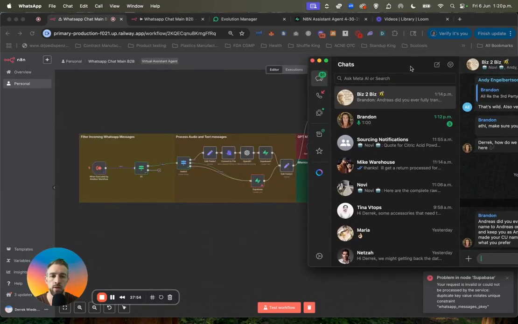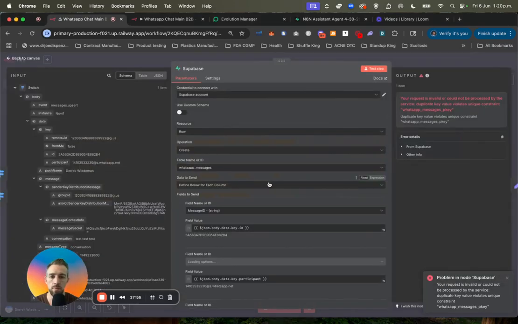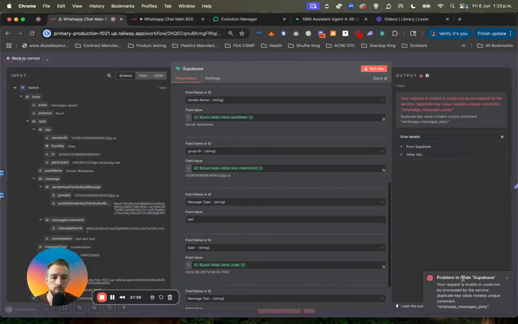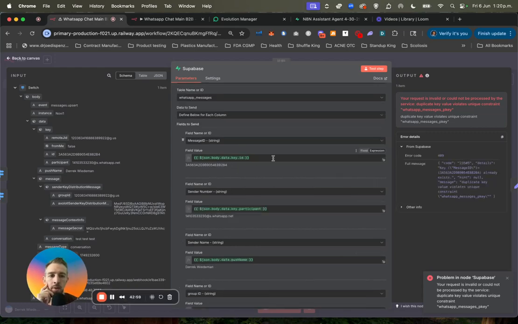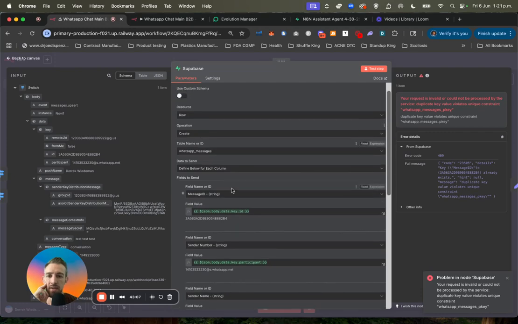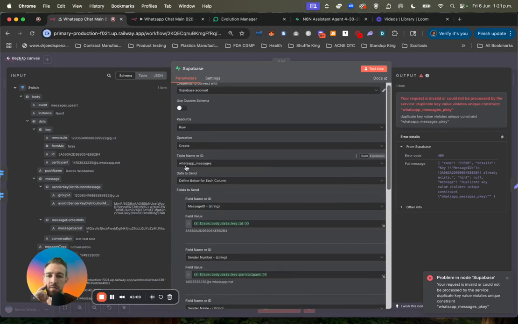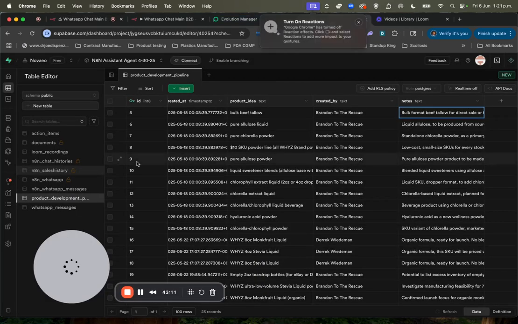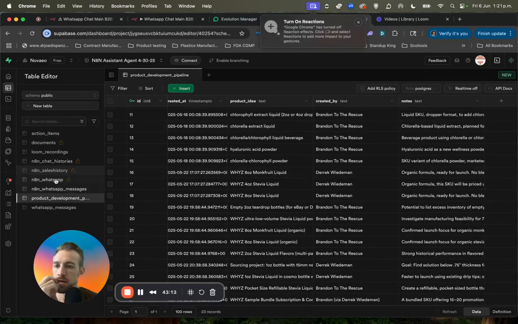Oh, I got an error. Let's see what happened there. I see what happened, because I already created an entry in the WhatsApp table with this ID. So I'm just going to go into WhatsApp messages and fix that real quick.